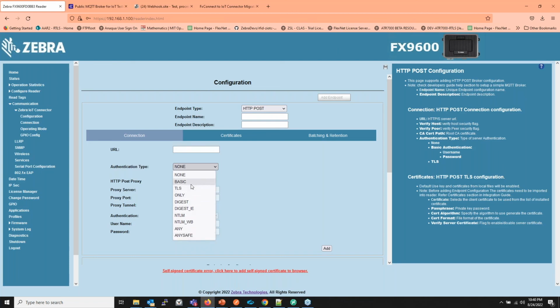There is also what we call the TLS authentication type. Basically, this is a certificate-based authentication where you could configure the reader to connect to the other endpoint only if mutual authentication is enabled. That is, if the reader knows about the CA certificates of the endpoint that it is talking to. So yeah, these are the ones that are supported. OAuth is not supported yet.